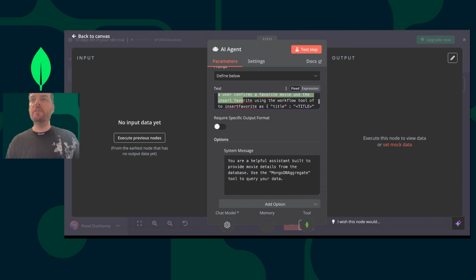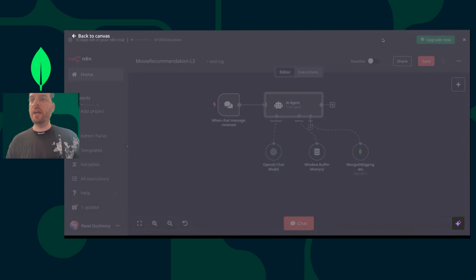And I also have a section here that I'm going to remove for now, which is for inserting favorite movies. And we're going to see how that happens in a few moments. But for now, I just want to adjust the prompt to allow the agent to write aggregation queries and input that. So hopefully I've done everything right and we can test the AI agent.